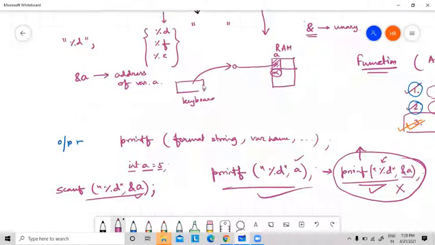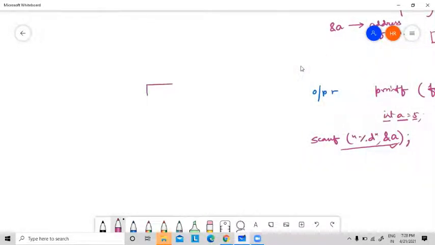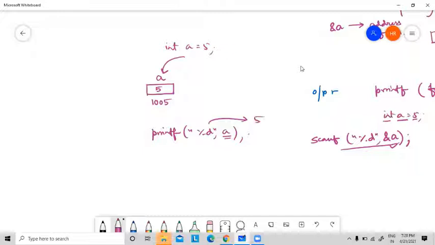The pictorial representation will be like this. This is your variable location. Suppose the address is 1005. This is the address, and the name of the location is a, and it has the value 5. So if I define int a = 5, the representation will be like this. If I printf %d with a, meaning the value of a, it will print 5.